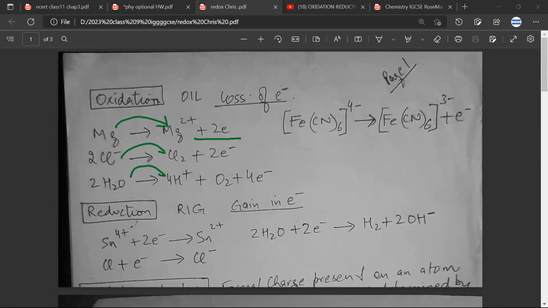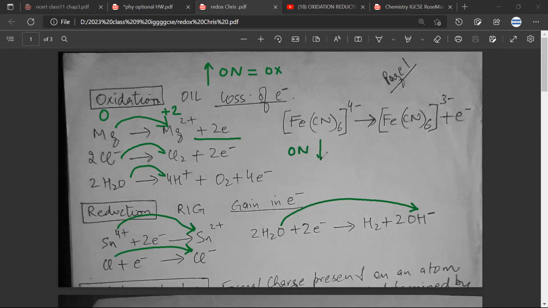But the important thing that we need to understand is, if we try to see this in terms of oxidation number, because that is what we were discussing last time, the oxidation number here is 0, but here it is +2. So the definition that I want to use is that whenever the oxidation number of an entity, of an ion, of an element increases, then oxidation is taking place. And whenever the oxidation number of an entity reduces, then reduction is taking place. Chris, is it making sense?